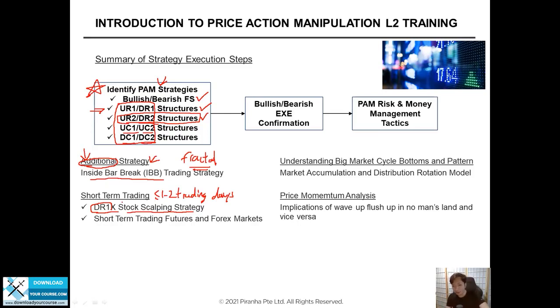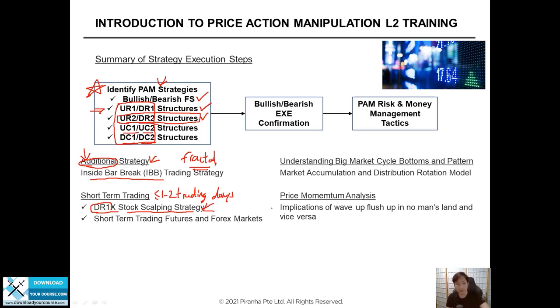If you are a very busy person, please stick to swing trading. If you have more time at night, or you don't mind staying up very late, for Asian students, because this one you may have to stay up until very late, like 3-4 a.m. at night. Okay, so all these strategies give you tools to use. You must, as a trader, make your own decision on which one suits you better. Don't have to do everything, but it's good to understand all these things, so that at the end of the day, after a while, you realize which one suits you the best, and you just focus mainly on that. Understand? You don't have to do everything.